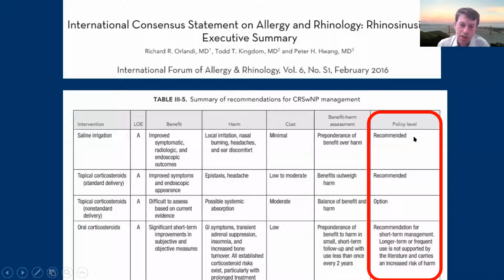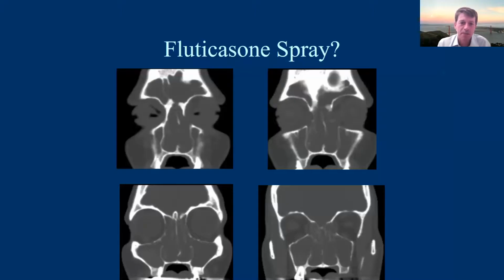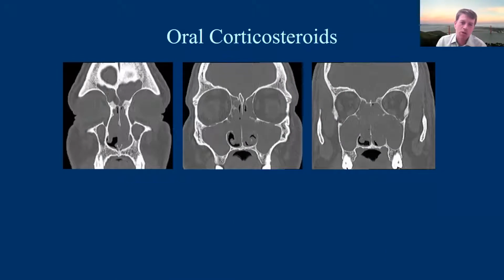So, the typical recommendation is to use both saline irrigation and nasal steroid spray for your treatments as a starting point, and then consider other topical corticosteroids or oral corticosteroids as you're progressing with their management. However, I think we all know that if we just take these at the starting point with a patient like this and you recommend saline irrigations and nasal steroid spray, you're really not going to get anywhere significant with their management.